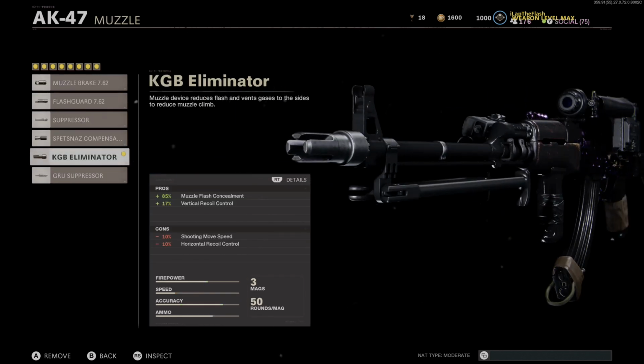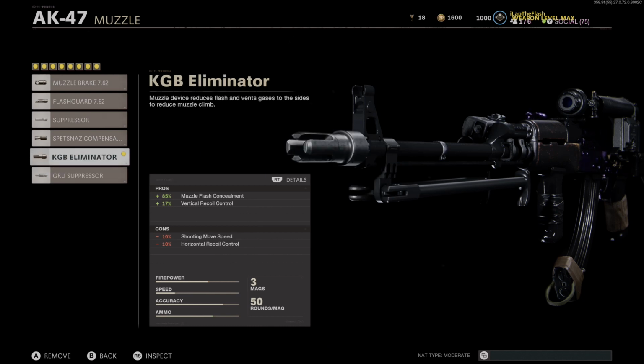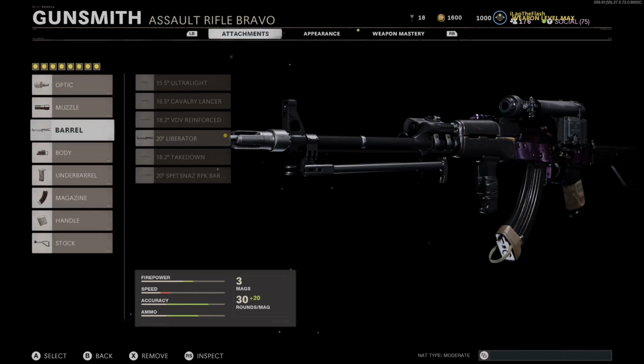On muzzle, we have two options as well. We have the Eliminator. I like the Eliminator. I don't care about 100% staying off the map. But if you do want to be 100% off the map, then you'll be running the suppressor, and I'll show you the barrel to run with the suppressor as well. But I feel like the Eliminator just helps you land a little bit more headshots, and when you land that headshot in a mid-range engagement, you probably won that fight, so I like the Eliminator.